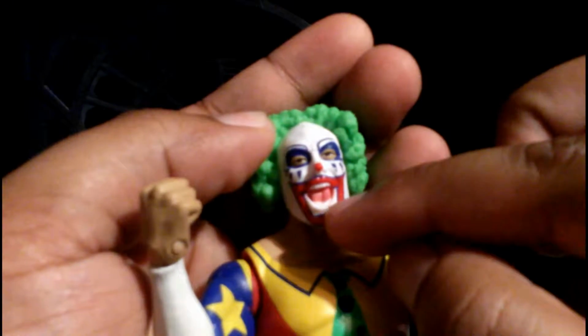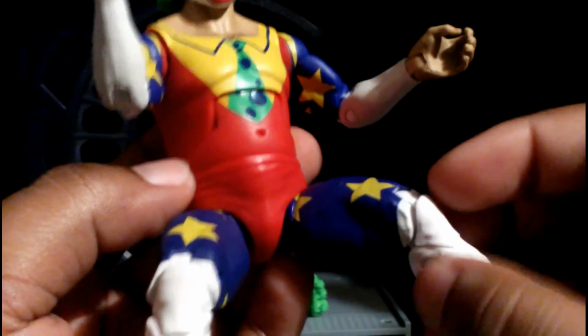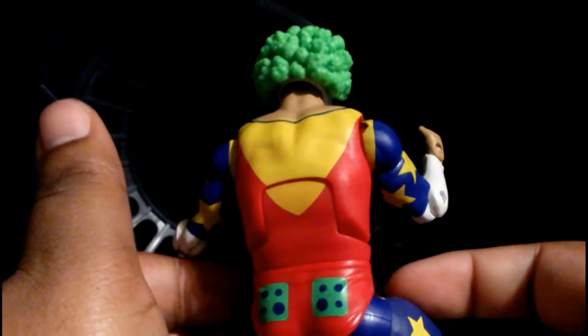You can see a little white gets on the tongue there, but it's forgivable. Really nicely painted. One of the better painted figures. I think Mattel hates these types of figures because they actually have to do a solid paint job. For the most part, they nailed it, as you can see throughout the figure.